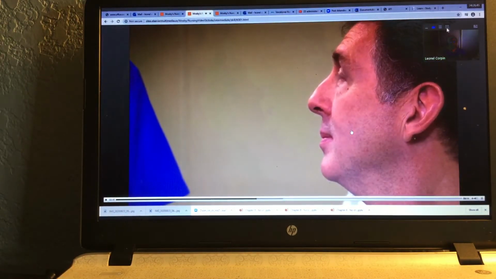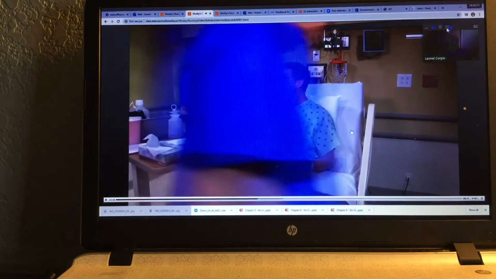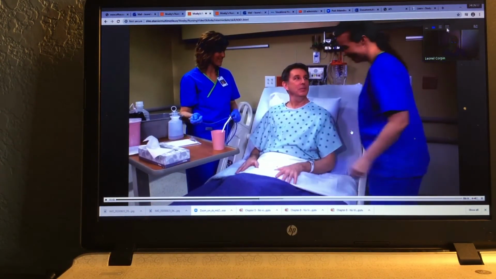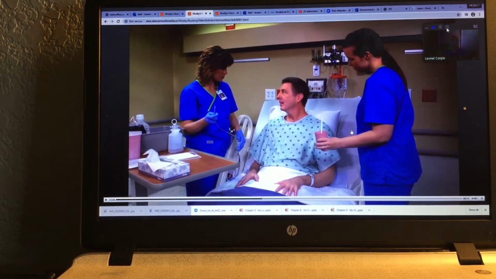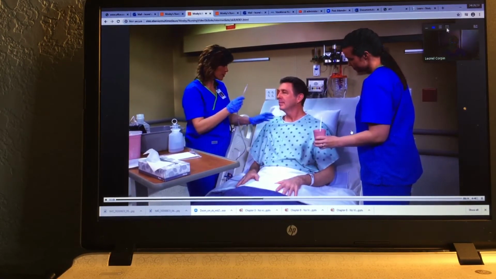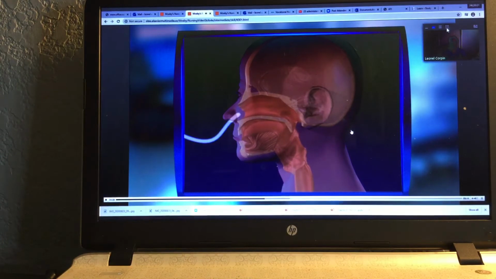Tina's going to come in and help us with the procedure right now. Tell the patient you're about to begin. She's going to be in charge of making sure that you drink the water whenever we need you to as we're inserting the tube, okay? We're going to get started. Then gently insert the tube through one nostril to the back of his throat.